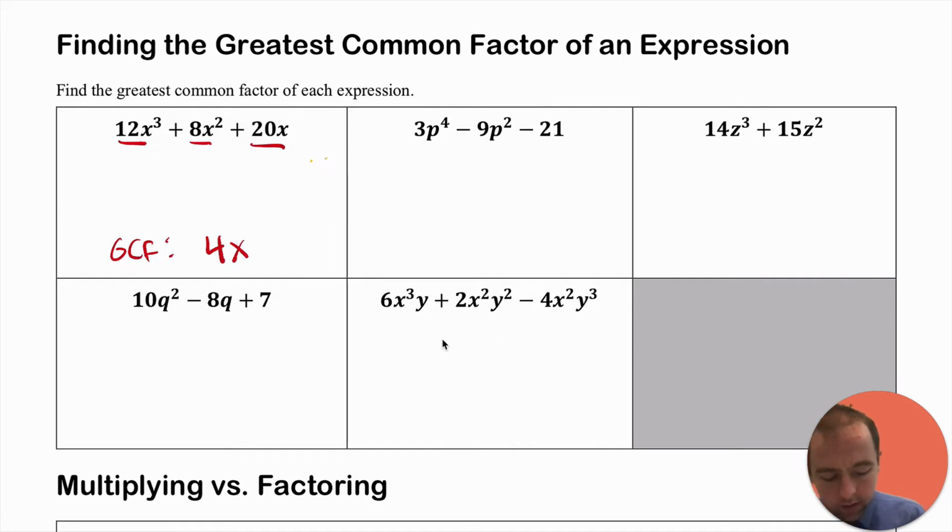Now just for this particular example, I want to break this down just a little bit to help you see the connection between what we saw with numbers. So this very first term right here, if you really broke it down to its prime factorization, it's actually 2 times 2 times 3 times x times x times x. And the next term here is, if you break it down, 2 times 2 times 2 times x, and the last term that you see there is 2 times 2 times 5 times x.